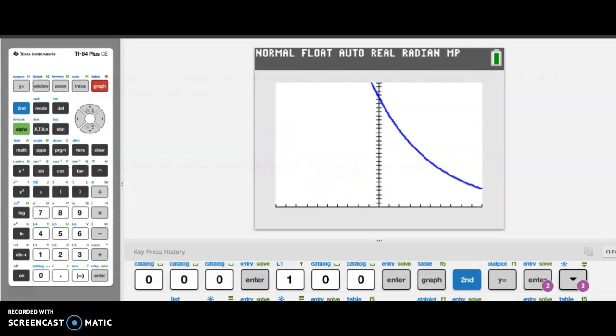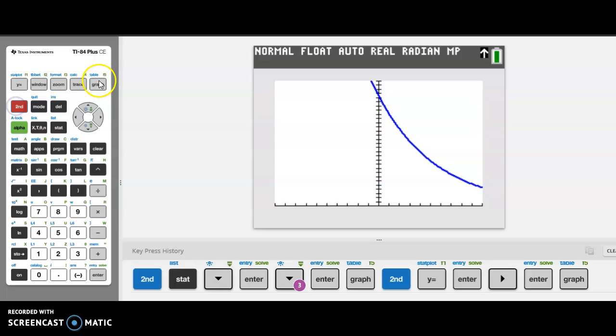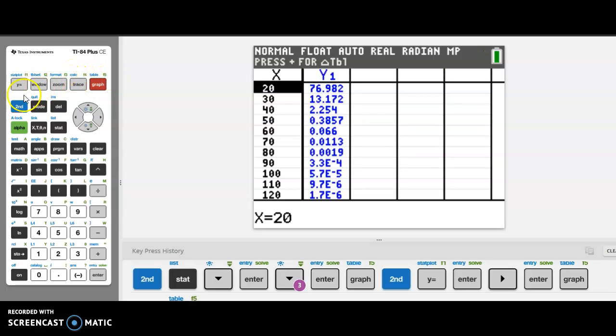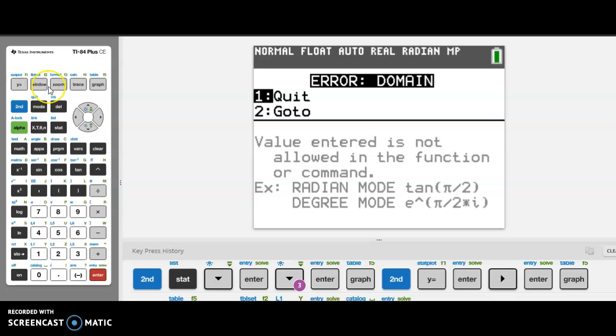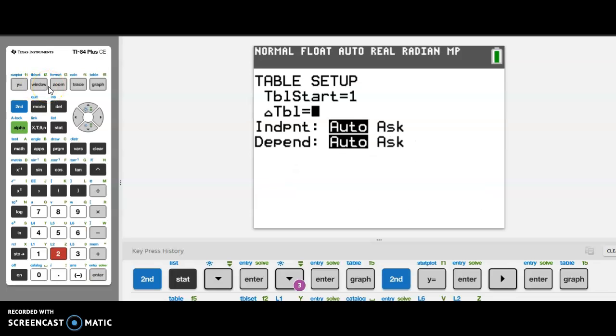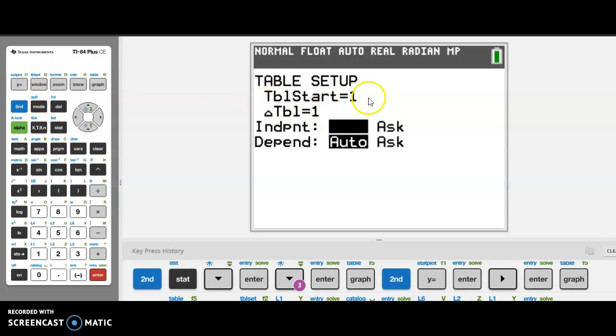Well, if you're using your calculator, you can just hit second table. Whoops, I forgot I changed my settings on my table, so I need to change my settings back to count by ones. There we go. If you hit second window, this is how you can change your table settings.